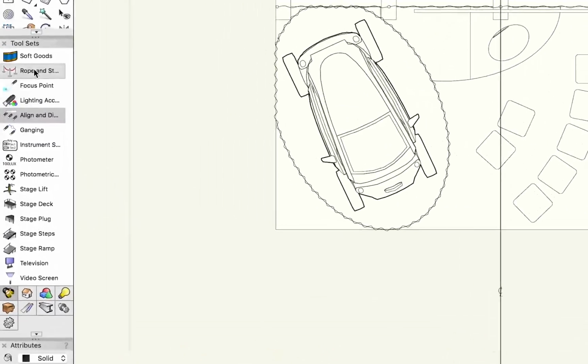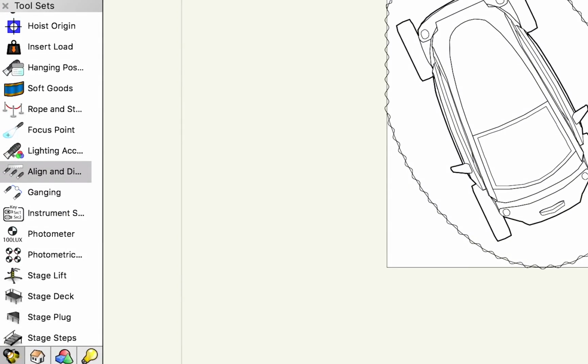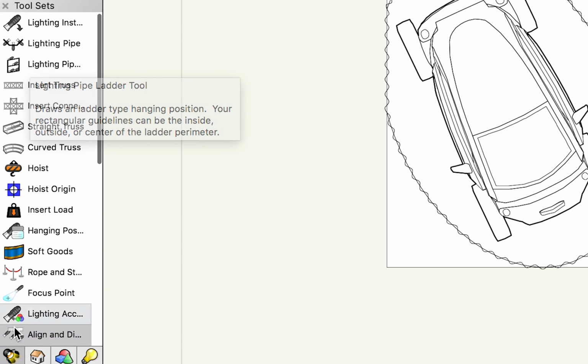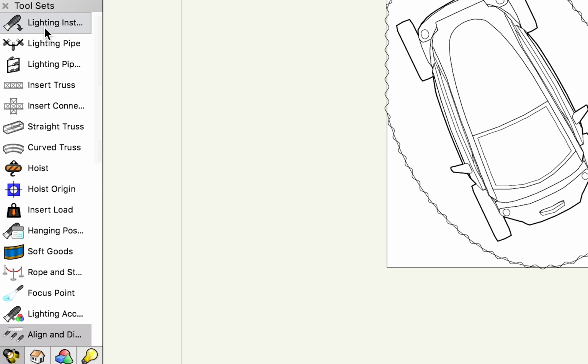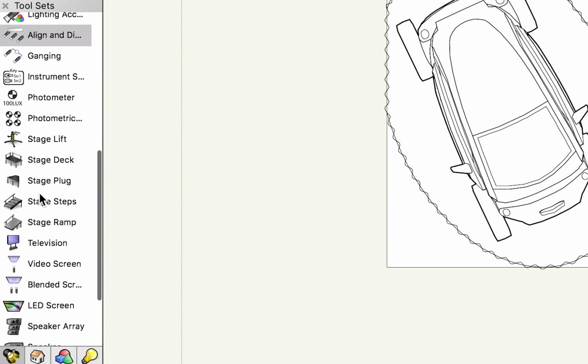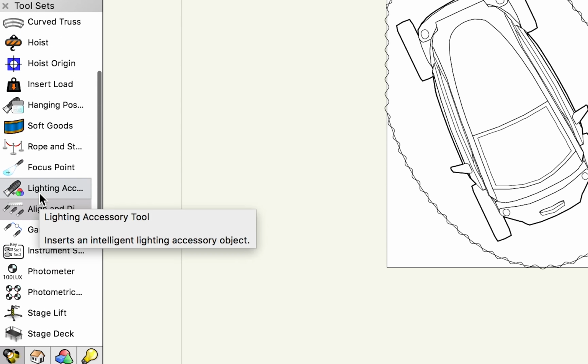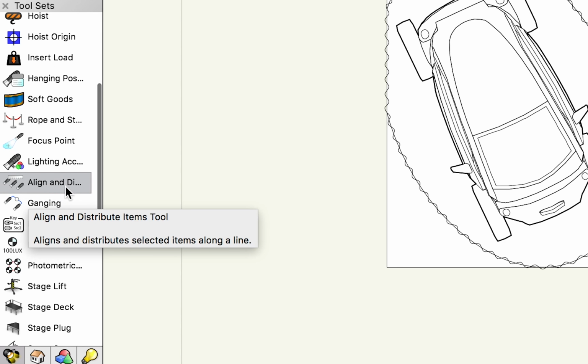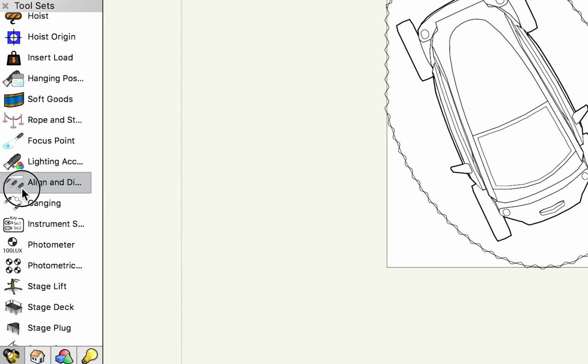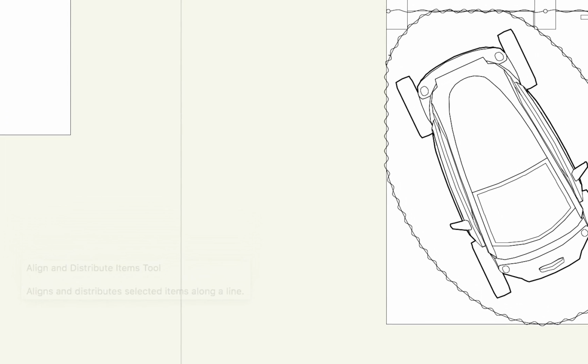And the next thing we want to do is find the Spotlight toolset. You might still be on the DIMS notes toolset. Make sure you click on the little Spotlight icon there for that toolset. And then I've already got the tool selected, but if you're looking for it and you're starting here from the top, it's about halfway down the list. So you can just scroll down, and what you're looking for is the Align Distribute tool. And you notice the icon has a few fixtures. It looks kind of like a miniature light plot there. So I want to select the Align Distribute tool.